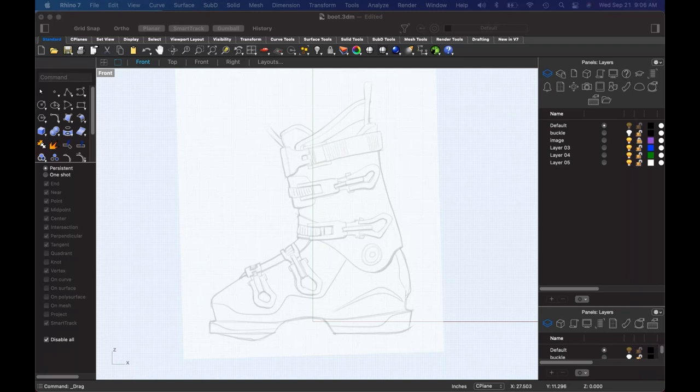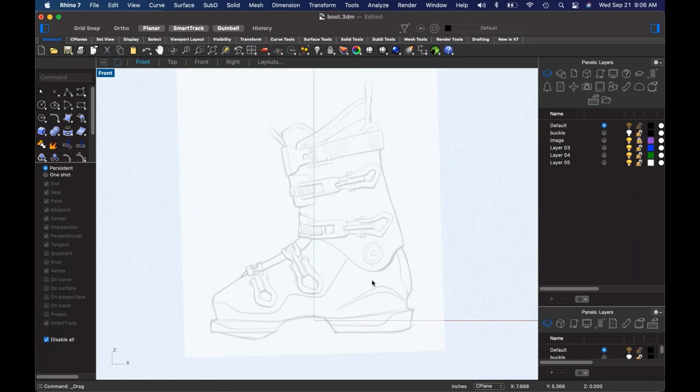I posted a Windows video recently about using SubD to build a car, and one of the comments I got was like, yeah, this is really cool, but I'd really like to see you do something like a ski boot. And I thought that would be insane to try and do in a live demo — nobody in their right mind would do that. And then I got to thinking about it and was like, okay, let's give it a rip. I've made a fool of myself publicly in the past, so I've got no problems doing that.